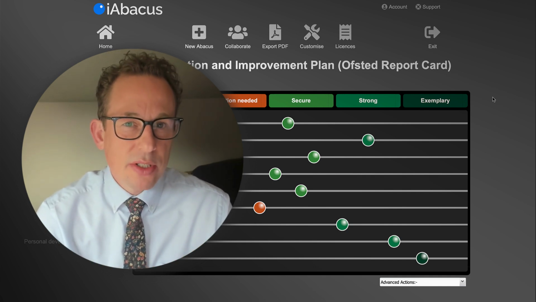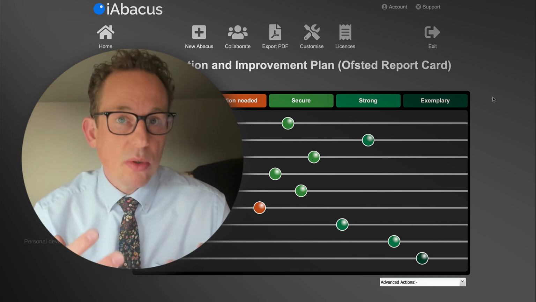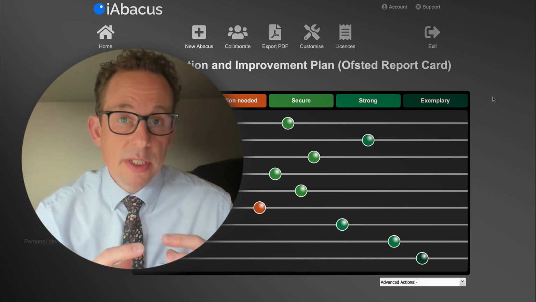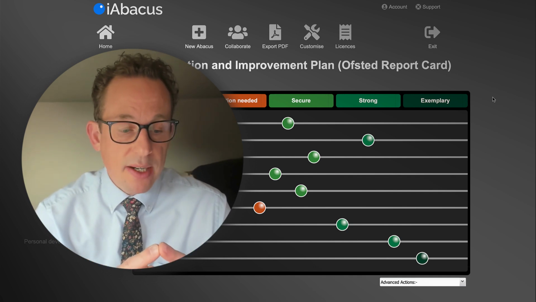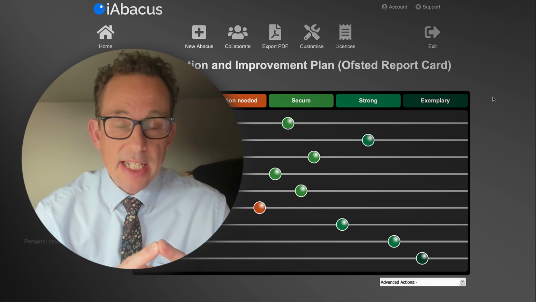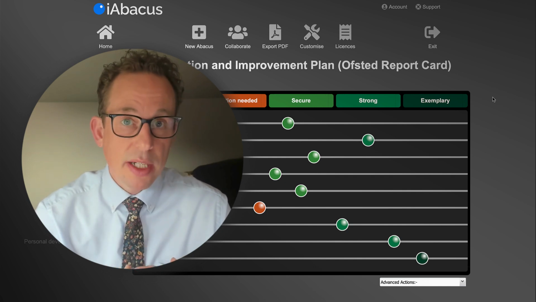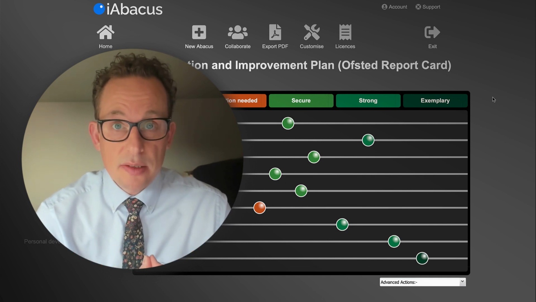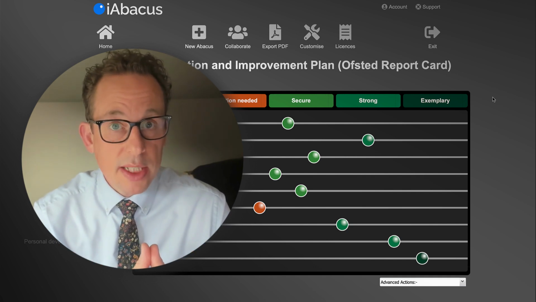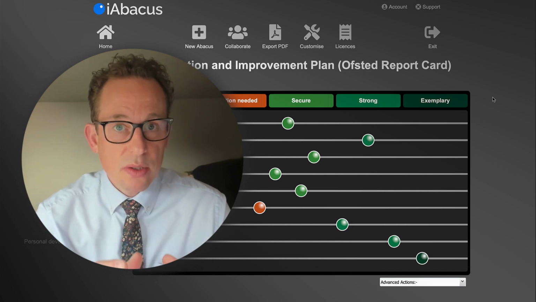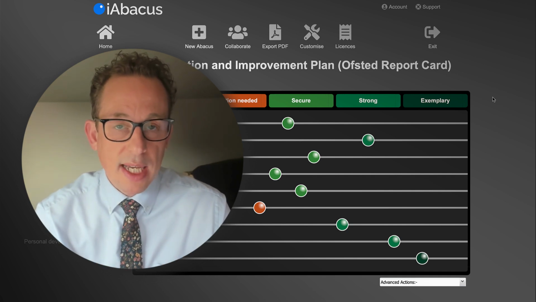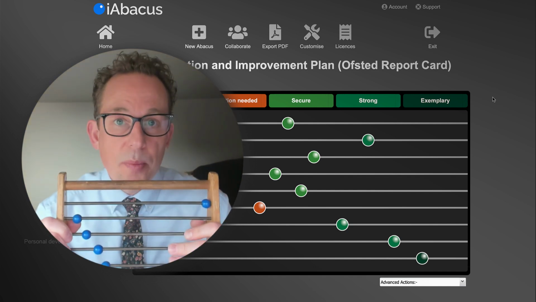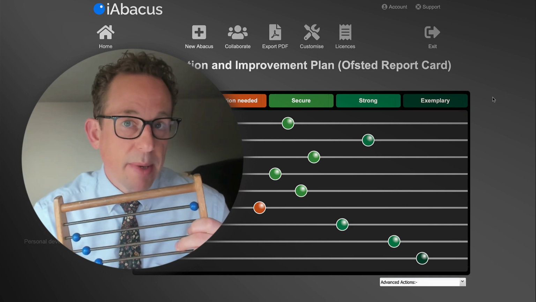So what is the iAbacus and why is that part of this dashboard webinar that we're looking at today? Well, the iAbacus model is something that's been used in schools for about 40 years. And it was actually created by a really good friend of mine, John Pierce, who was a teacher, head teacher, an inspector, lead consultant at the National College, but his heart was in school improvement. And he worked out how to use an abacus, literally one of these, to help people look at what they do with a view to doing it better.